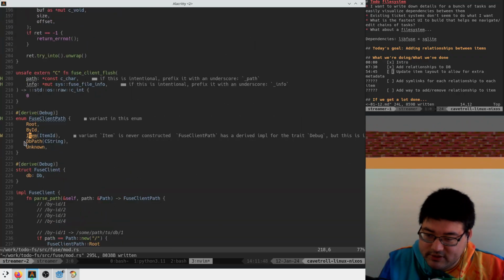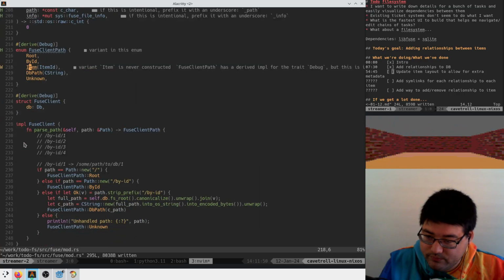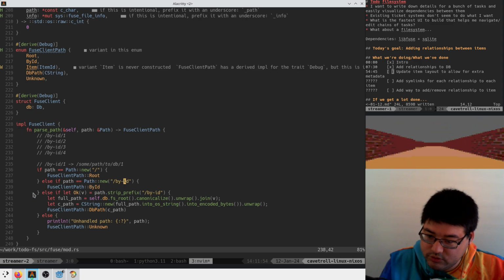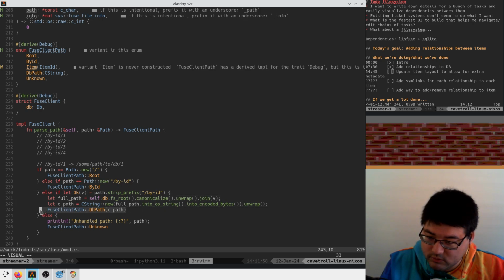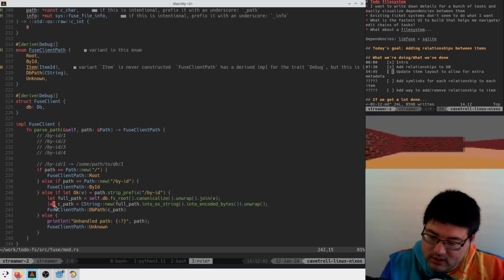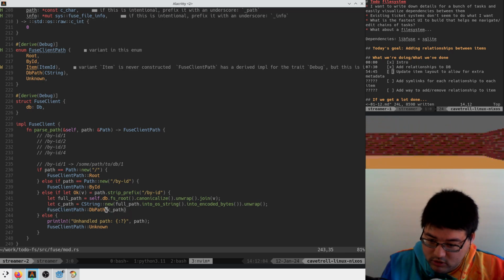That makes sense to me so far. So this mapping to DB path is wrong, and we should only be doing this if we're in a content folder.